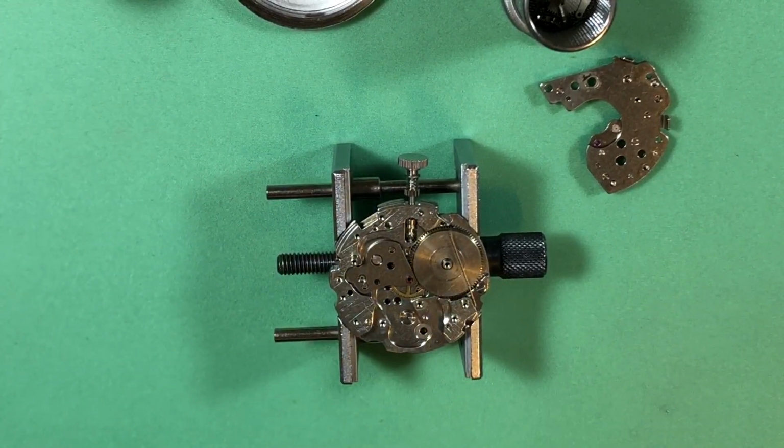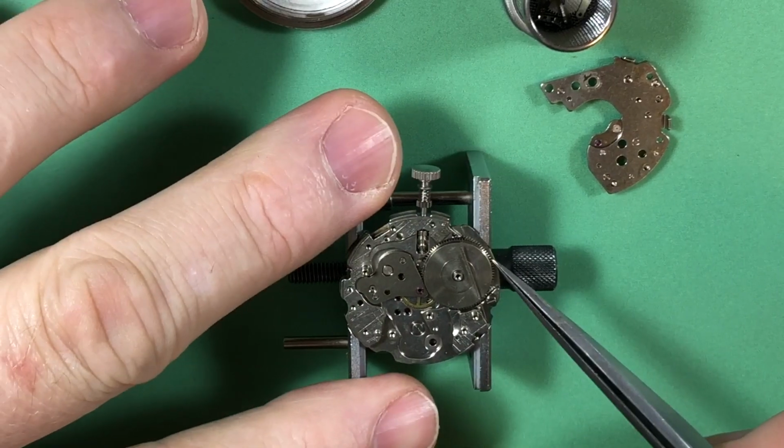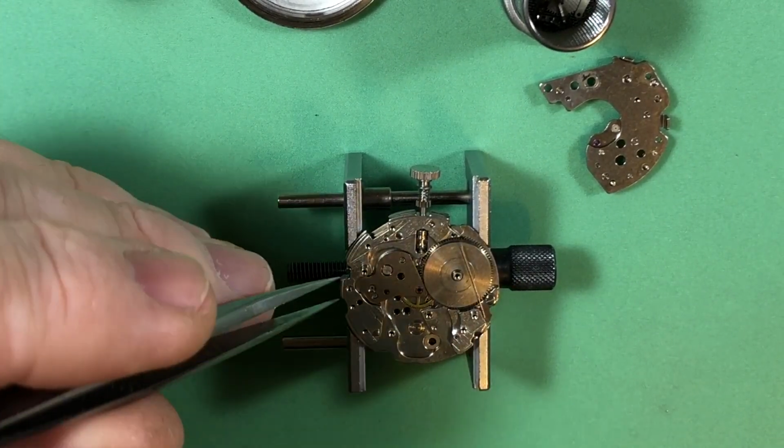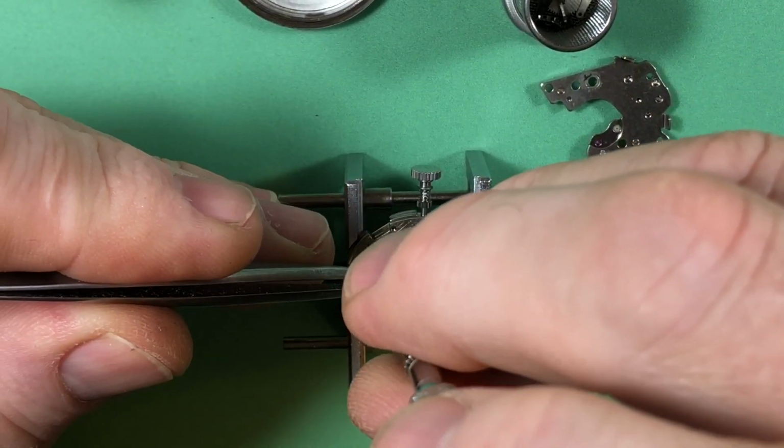Because these are almost like light bulbs in that they work unless they don't. No, I didn't even look at the lower. What? Oh, I thought that was loose. That was just an illusion.